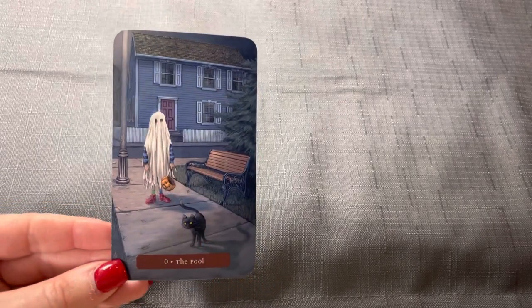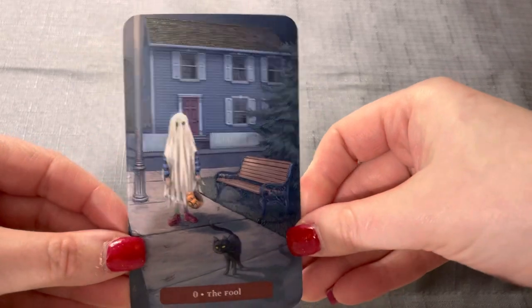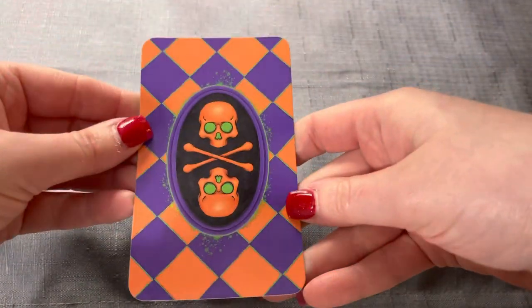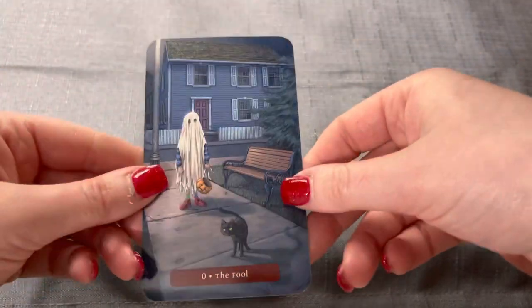Let me get them situated if I can. Okay, so we'll go over the majors first, as usual. Here is the Fool. And they're pretty glossy, if you can't tell. Here's the backs. So it's just like the inner cover of the guidebook. They're very thin, but they're pretty cool. They're not bad cards. Like the images a lot.